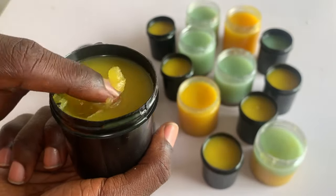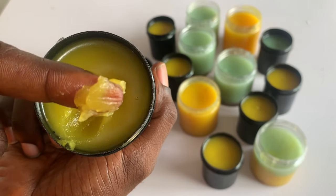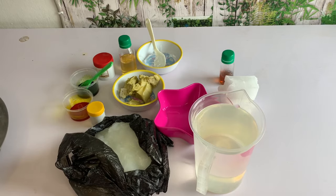You can see the two colors. I made it of two colors. I made it yellow and green. So just watch and learn how I produce this fantastic hair cream at home.